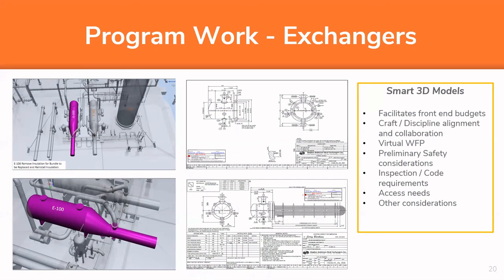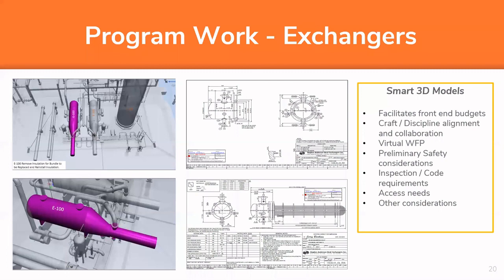We can do some virtual WorkFace planning. We can incorporate the scaffold design around this vessel so that we can get approval on that. There's a lot of things that we can do. It could facilitate inspections and inspection records if those details are available. So again, it can become a central repository for information to be shared, consumed, used, evaluated, confirmed.